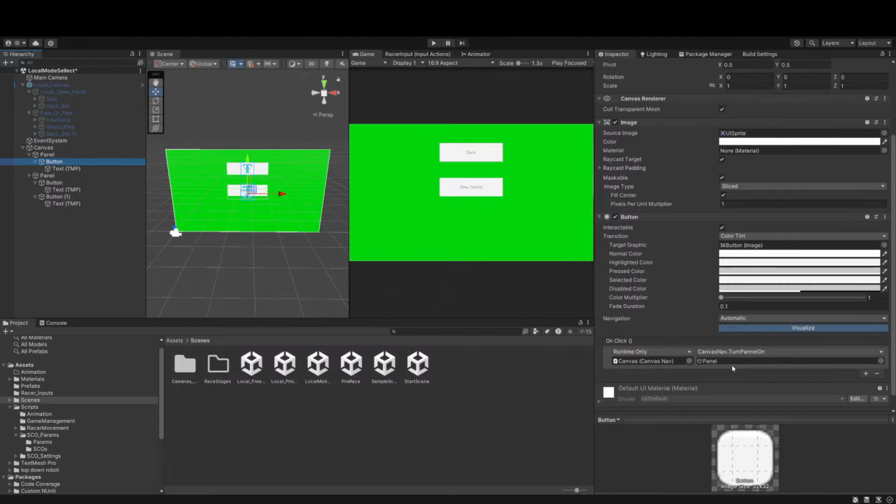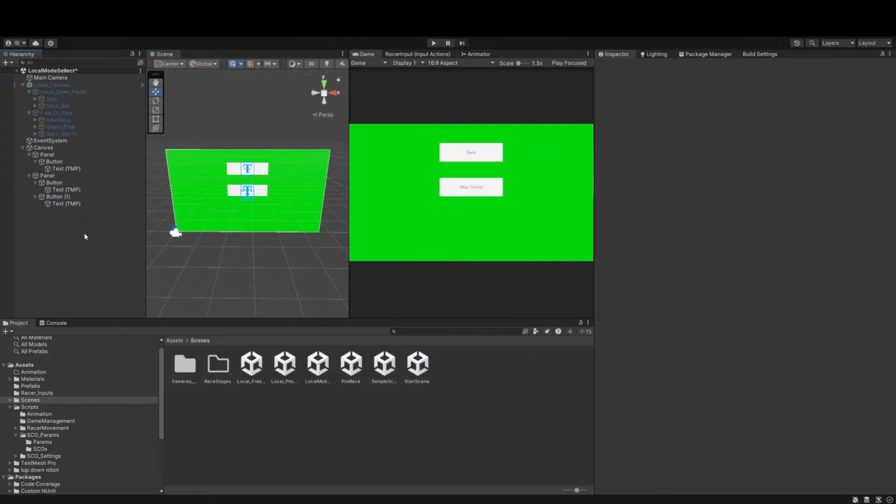Which just means I don't have to automatically do this, and we can swap out which panels connect to which button and whatnot. So with that, let's go ahead and save that. And we'll go ahead and play. Oh, not quite yet. Why do you have to complete the domain? Nothing changed. So let's play. Let's go.